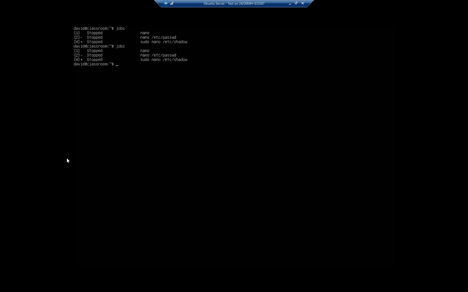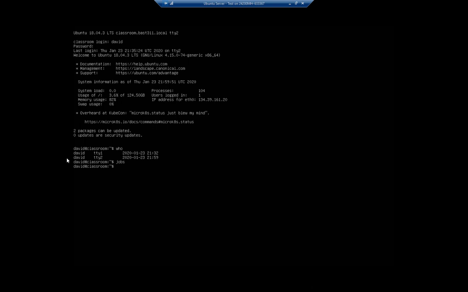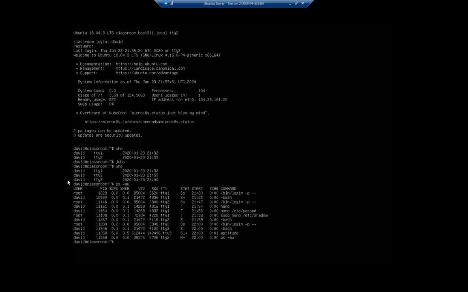Control Alt F2. Let me do my who. And I'm going to now see myself logged in three different times. Let me do my ps aux, and it's going to show me jobs for all of them. Under the TTY column, I'm going to see which terminal that job is connected under.